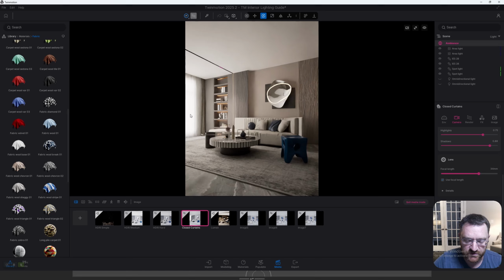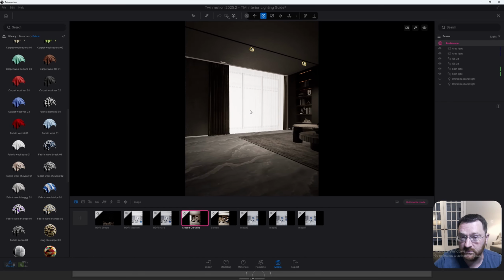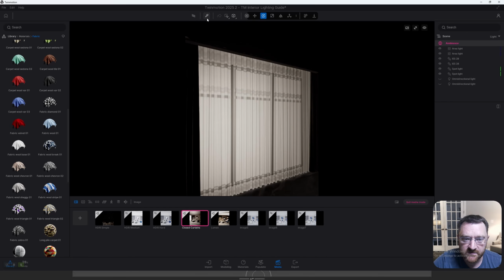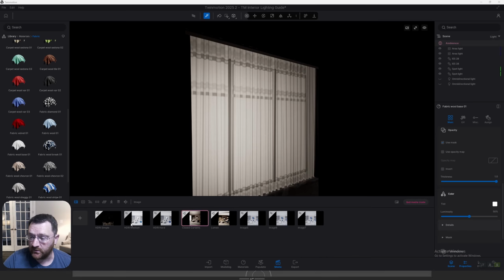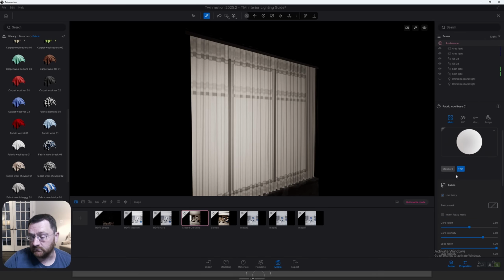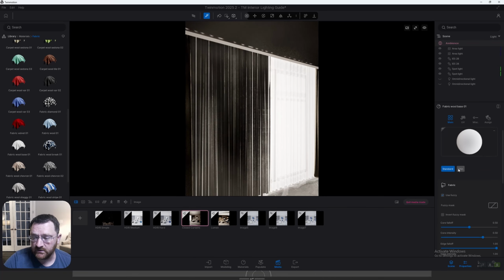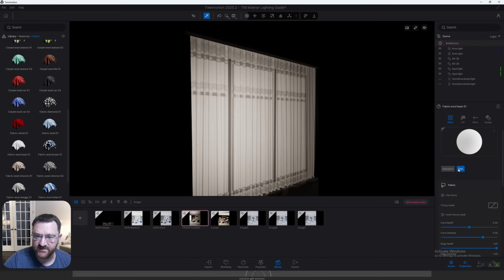So if I turn off the path tracer and I bounce over to, you can see my room gets very dark here. I use the eyedropper on our curtains. We've gone ahead and closed them in Twinmotion. And what material I have on this is this fabric wool base. Now, what's really important about this is 2 things. The first is that we have a slider over here, or an option, to put this to thin. So now this will act almost as if it has an opacity map on it.